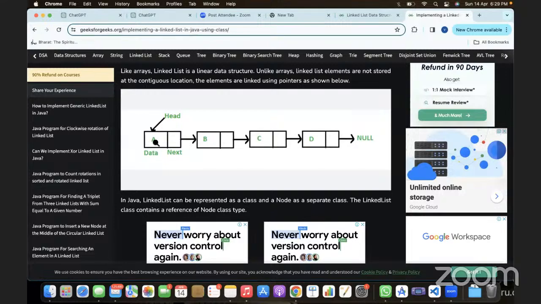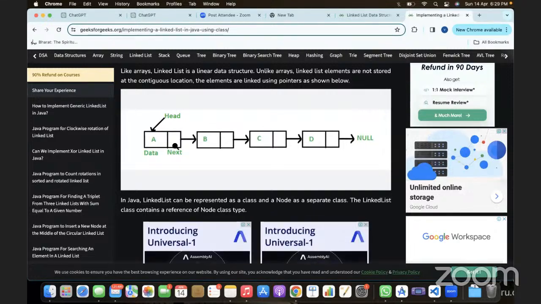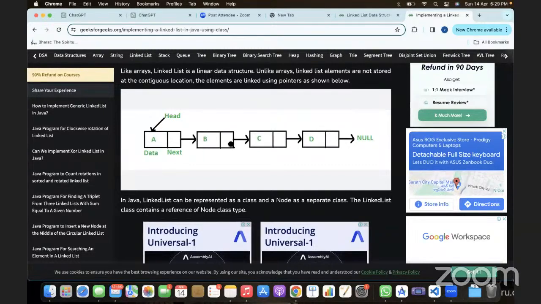We are containing a node which has two parts. One part is the value that it is storing, which is the data, and the other part is the next part. What is this next part? It is a link. What does this link tell us? It tells us what the next node is for our node. That is node B, which again has the same data and link. Data and link. And the last node also has data and link.